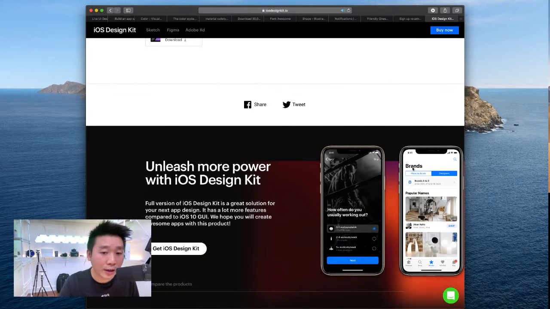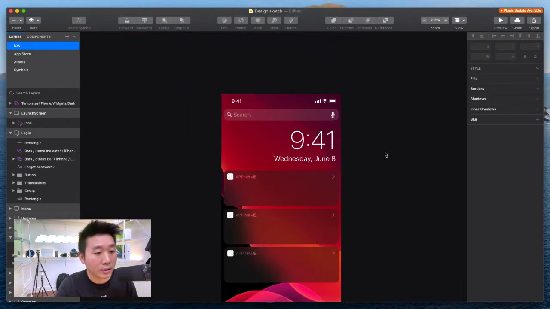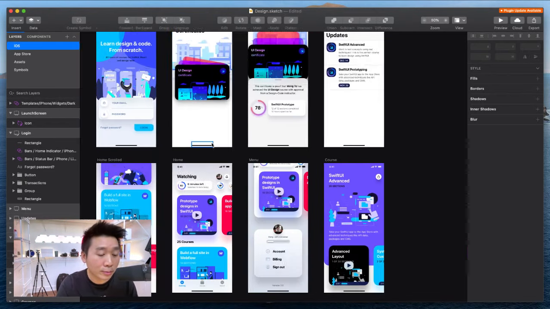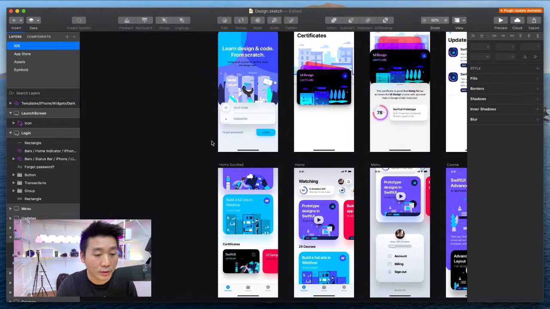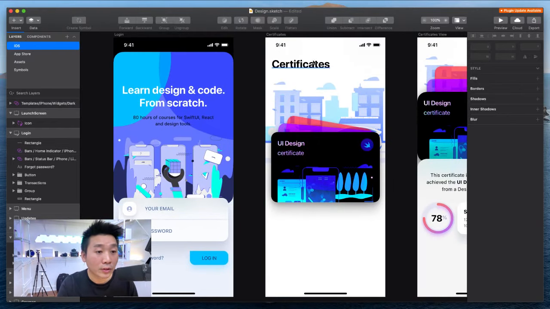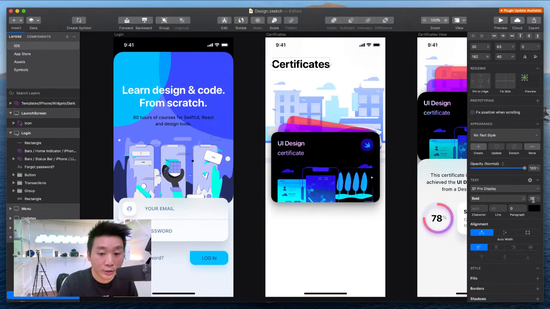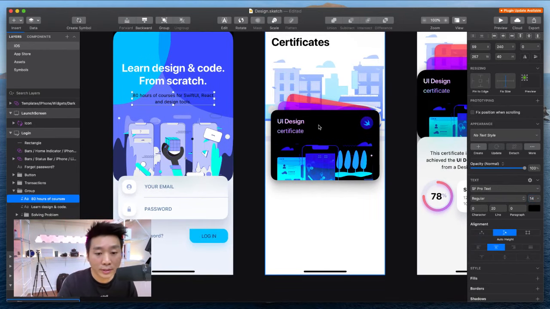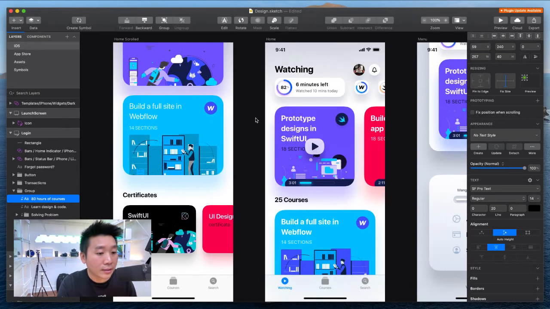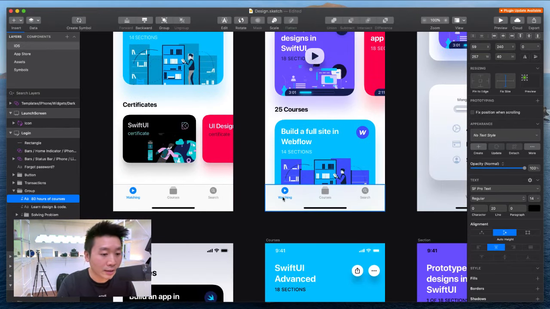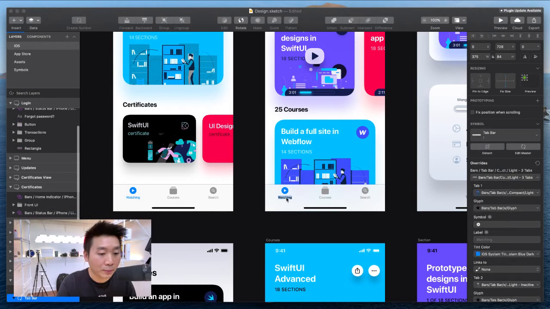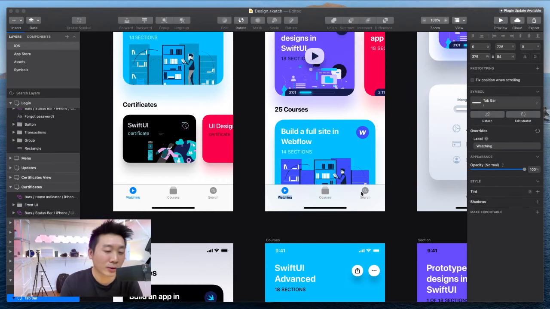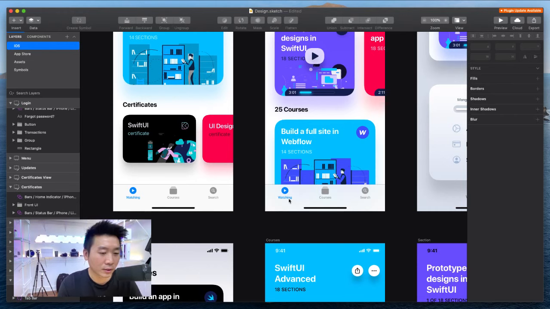You're going to have the large title. And I know by heart because I've been designing for iOS for a long, long time. The large title is 34 in terms of points. The body text is about 17 or 18 sometimes. And the small text, such as the tab bar, is about 12 or 13, sometimes 11.